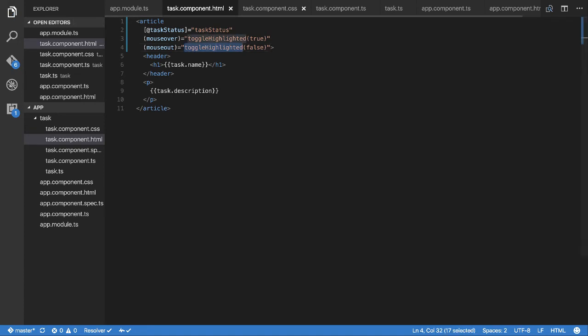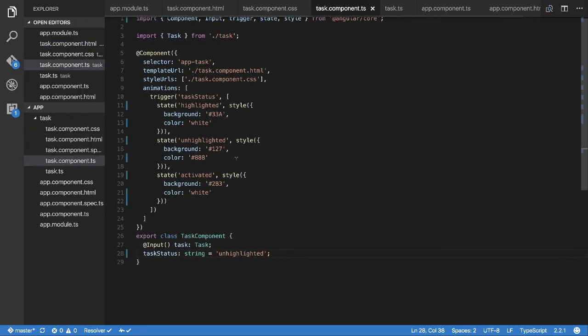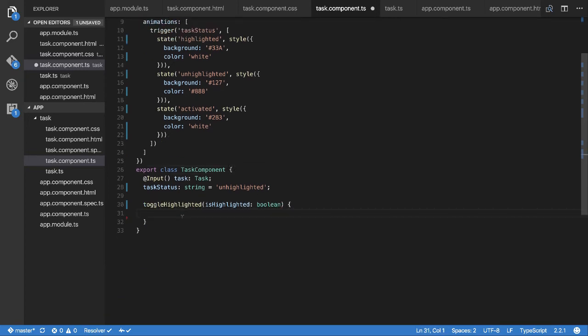So first I have to come back to my task component, and I'm going to create a function, and it's going to have an isHighlighted parameter, because that's essentially what we're passing, which is a boolean. I keep forgetting I'm in TypeScript here, not C#. So now all we need to do is change the task status based on what is set here.